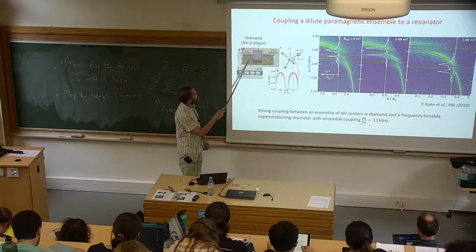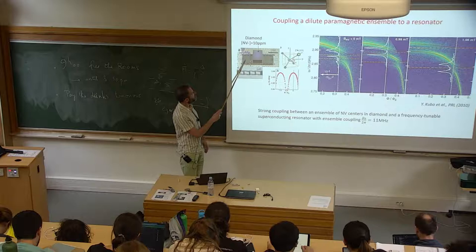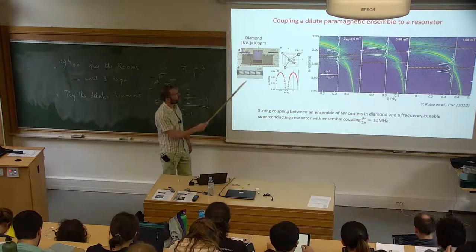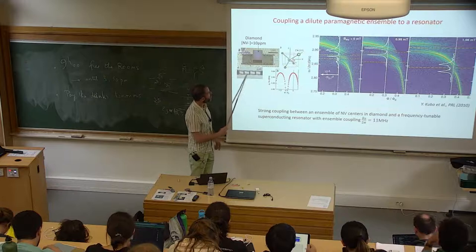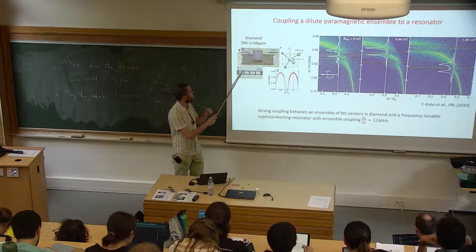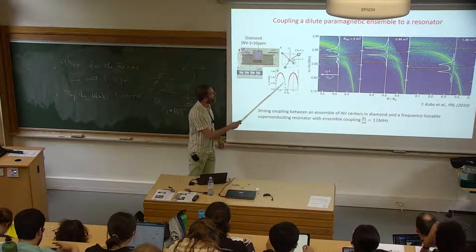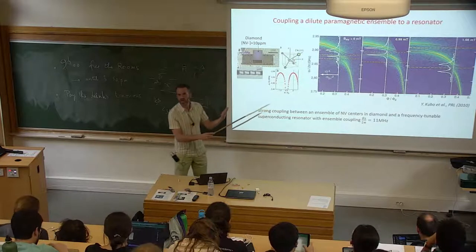We had the diamond, we just glued it on top of the superconducting chip. And here, this is just a resonator. You barely see it. This resonator actually contains some SQUIDs to make it frequency tunable. SQUIDs are inductances that you can tune by applying a flux through them. We had a little line through which we can pass current. And with this, we could see that the resonator frequency is changing quite a lot, by a few hundred megahertz.